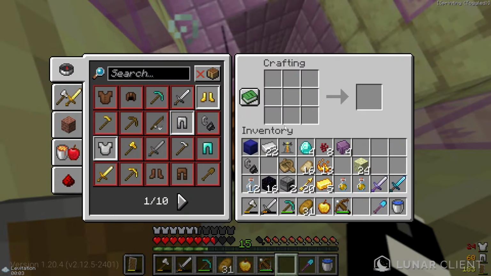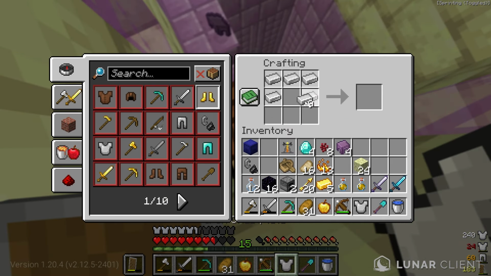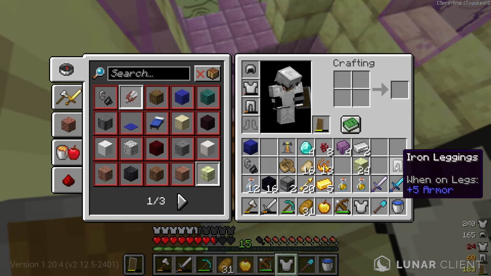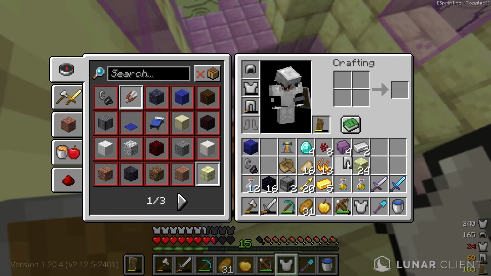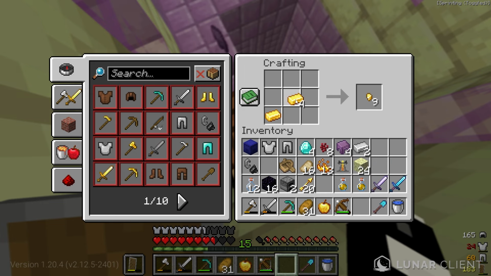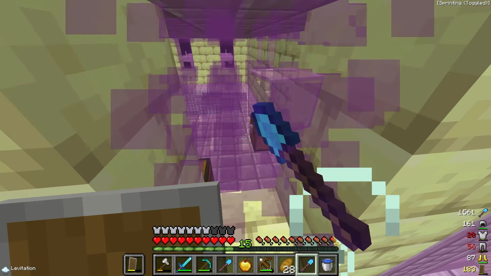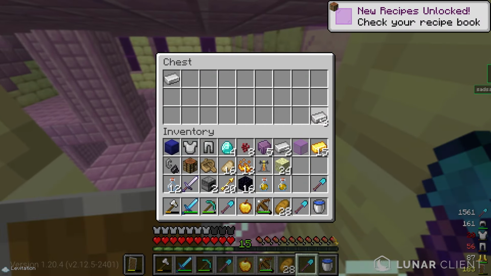Okay, I'm going to need to make some armor here. Like, I have no armor. I have a chest plate and pants, but I don't have enough for boots. I'm gonna get iron later on, but I'm going to make gold boots here for now. Ooh, imagine. Yeah, there's the iron.